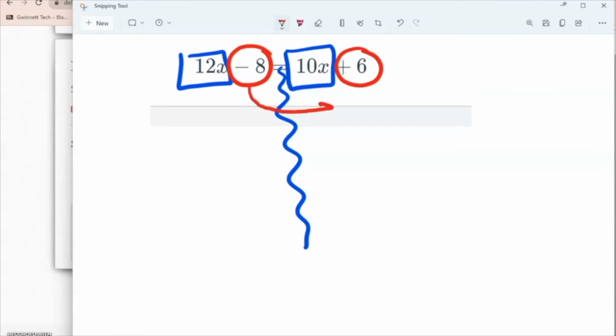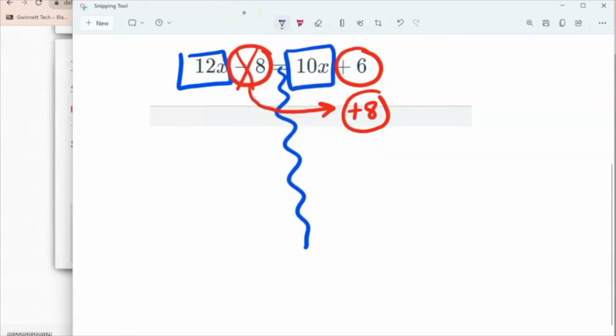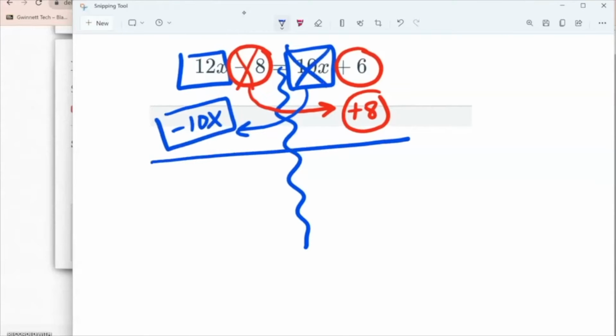So if I move -8 across the river, it gets wet. It's going to change from -8 to what? +8. Okay. Then I'm going to take the box that's on this side, because now I've got circles here and I've got a box here, but this box shouldn't be over here. So I'm going to take this box and move it to this side. It crosses the river. It has to change. So positive 10x crosses the river. It's going to change to negative 10x. So now it's gone. Okay. So now I look. I have only circles on this side and only boxes on this side. So now I'm ready to combine.